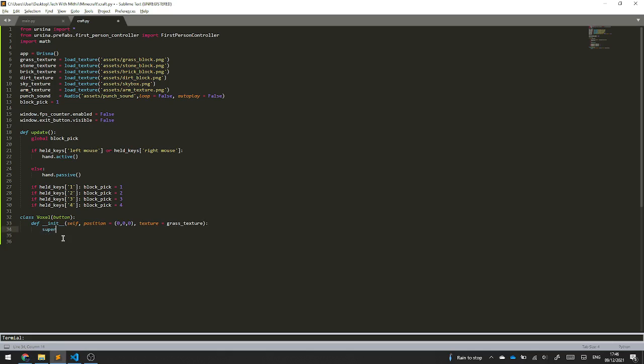Now over here I'm going to put super dot underscore init underscore, parent scene, the position, model. The model I'm just going to put assets/block.